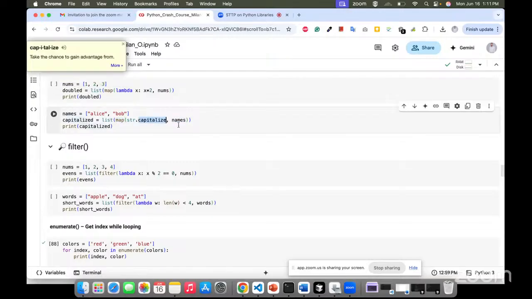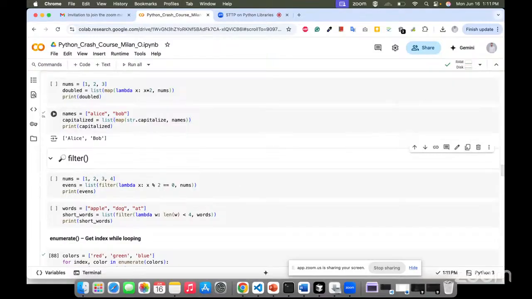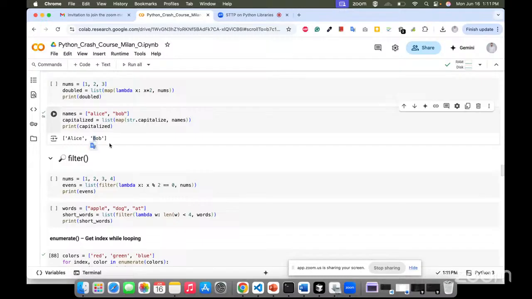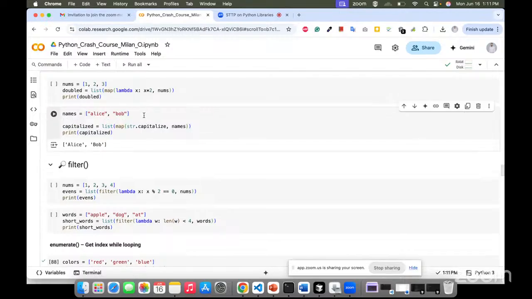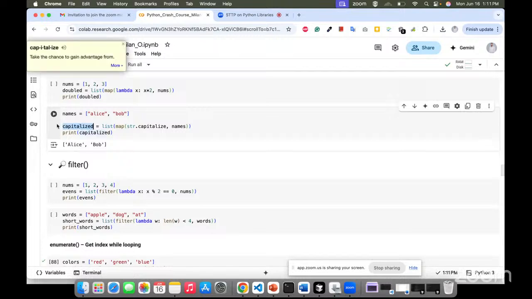Capitalize is a method on string. Let's just run this first. What it has given is the first letter of each word converted to capital. Now let's break this down into, let's say, capitalized map.